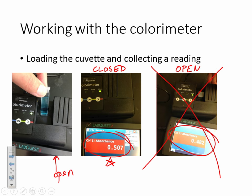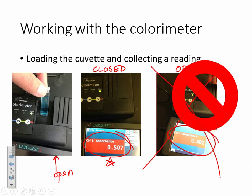I also want to show you that you don't have to do anything at all. You don't have to press any button as soon as you close your colorimeter with your cuvette in there. It will read in the absorbance range. So that big number, 0.507, that's the absorbance. That's the number that you're recording. That's what you want to write down. It immediately tells you what the absorbance is. As soon as you close it off, boom, there you go. There's your absorbance. So we don't want to have an open colorimeter to get absorbance. That's very, very bad. We want to make sure it's closed. But the Vernier recorder is going to immediately tell us the reading.